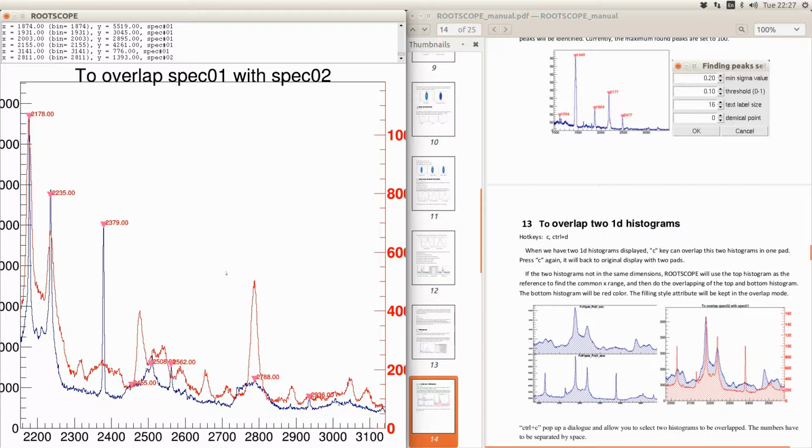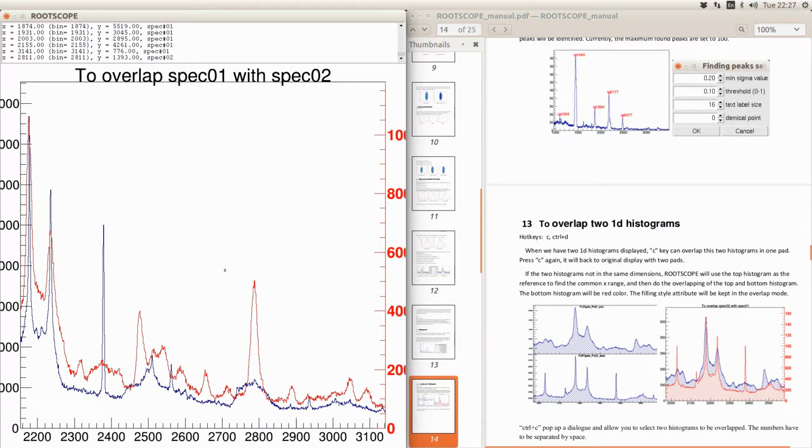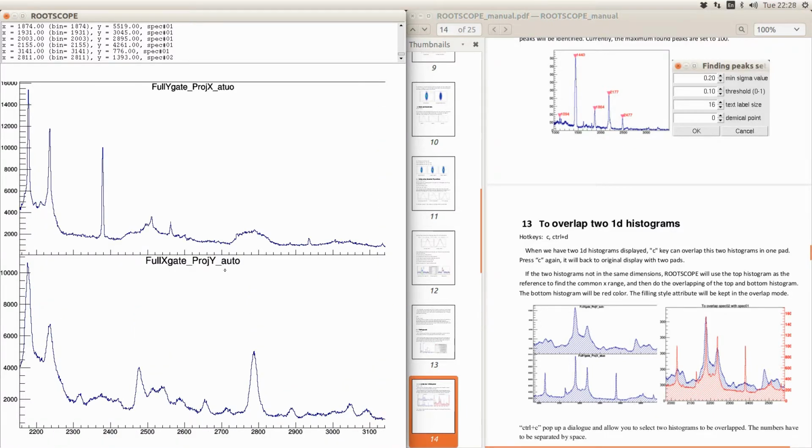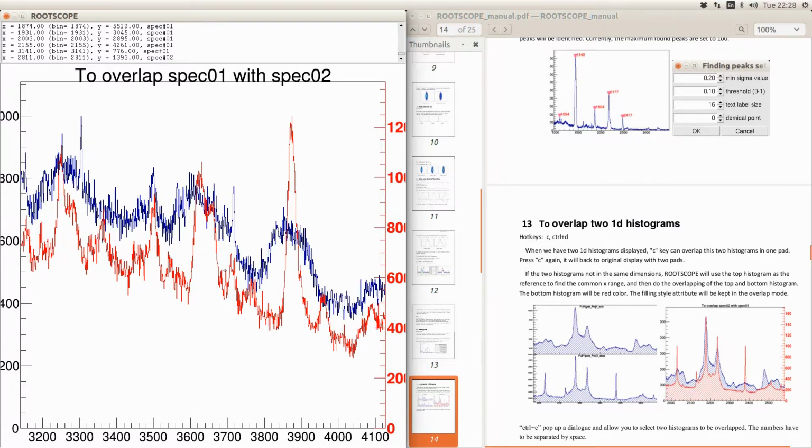Again here. So remember, when you overlap this and you type C again, you're back to normal mode. C again, you're back to the overlap mode. When you want to move back and forth, I recommend you go back to the normal mode, then you move, then cover, and back again, and move, cover.